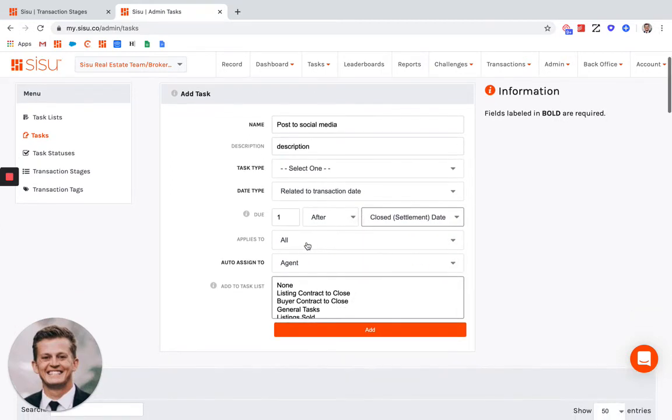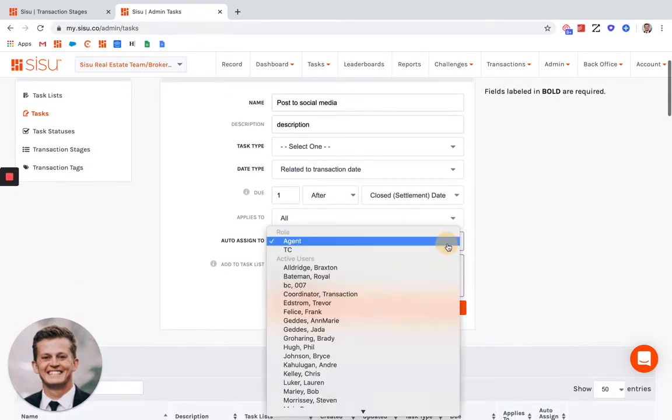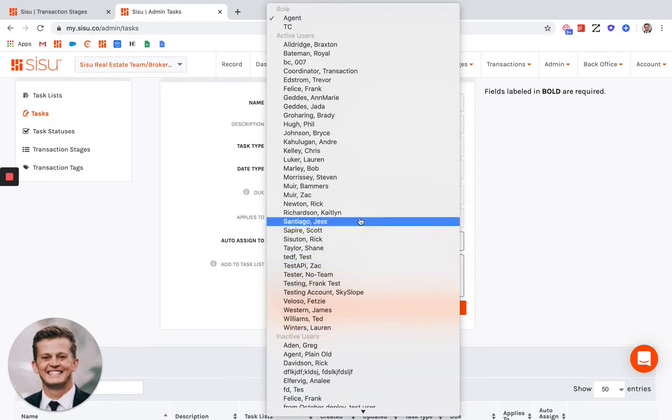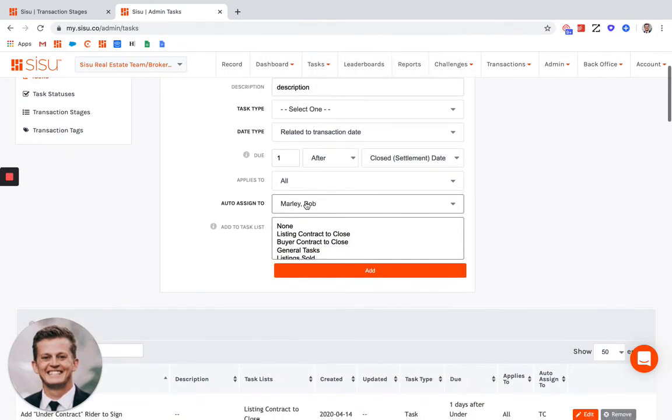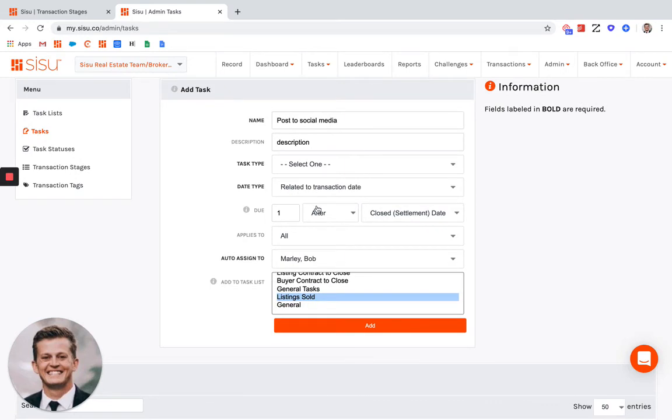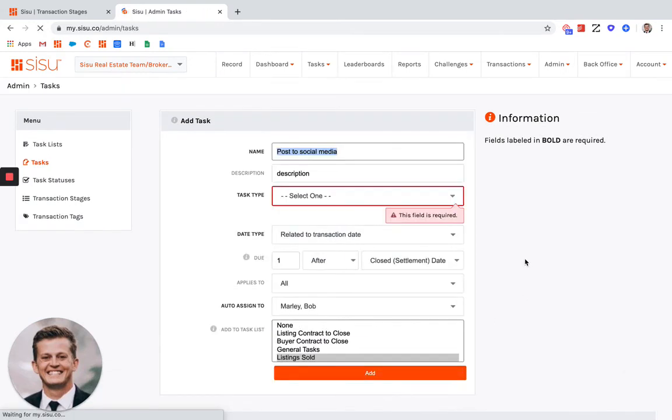And this is going to apply to every transaction that we do. And this is going to be on my administrator. Let's say that Bob Marley is my administrator, and it will assign to Bob every single time when I put this listing sold checklist on. 1 day after the settlement date, there will be a task sitting there that says post this on social media. I can go ahead and add that in, right?